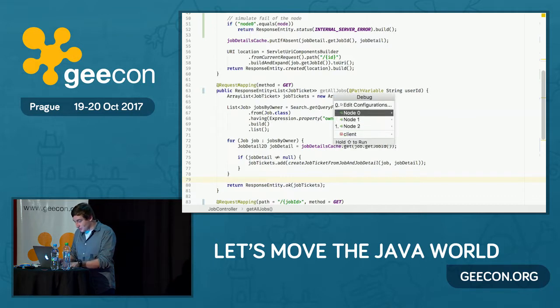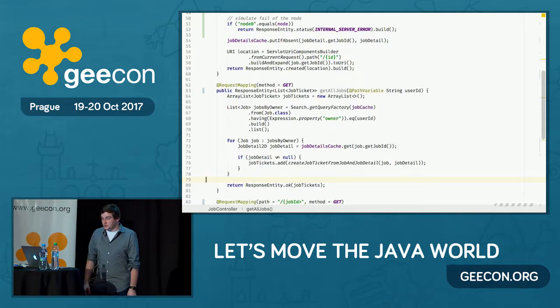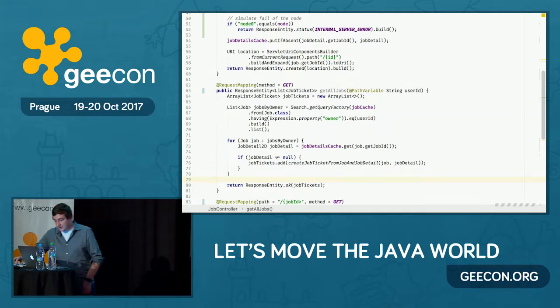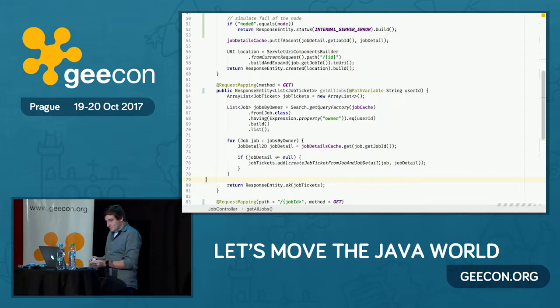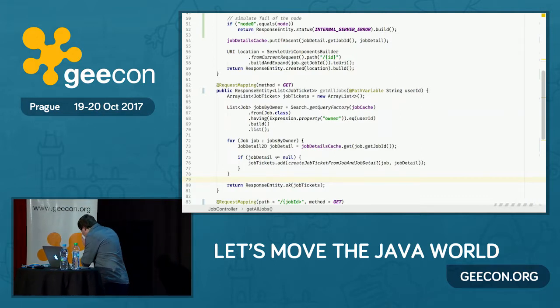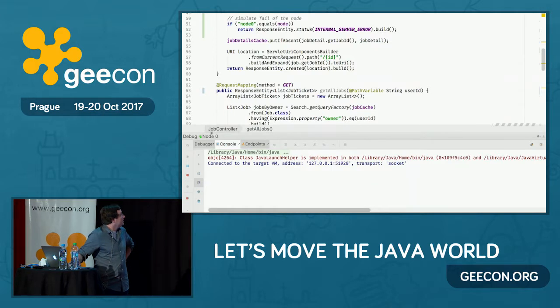So in order to show you that this works, I will run all 3 nodes. This should take a second. Okay, first one, node 0, that's the faulty one. Node 1, that should be the healthy one. And finally, node 2, okay.